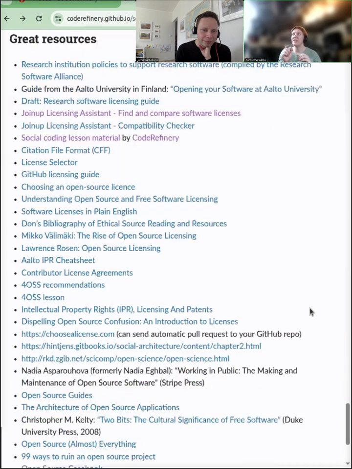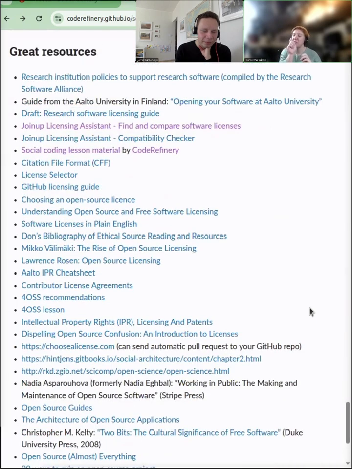It can completely change something if you change one word in the sentence, like how that relates to the licenses, or if it's derivative work or not. So if you're interested in the topic, look through here, and maybe you can find something that works for you. There are also multiple tools like the Join Up licensing assistant.